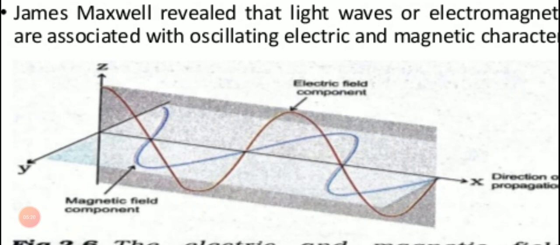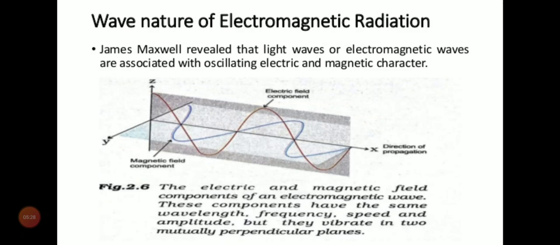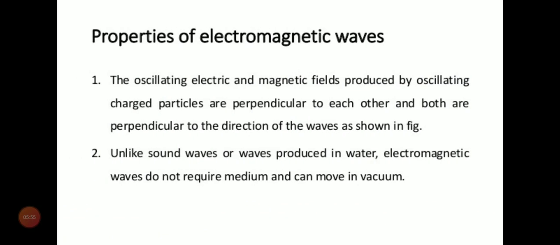So the distance or we can say the height of the crest, यानी कि crest की कितनी height है, और the depth of the trough is known as amplitude. Fine. So we are clear with these terms: wavelength, consecutive distance between two waves, frequency, number of waves passing through a single point in 1 second, speed, how fast the waves travel, amplitude is the height of the crest or the depth of the trough. But they vibrate in two mutually perpendicular planes. As I told, they both have different planes which are at 90 degrees to each other. Now comes properties of electromagnetic waves. Now properties में सबसे first and important property is that they are perpendicular.